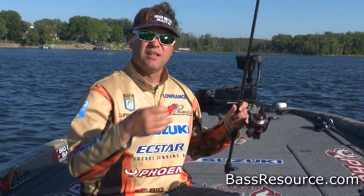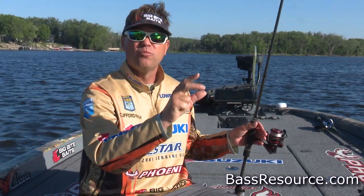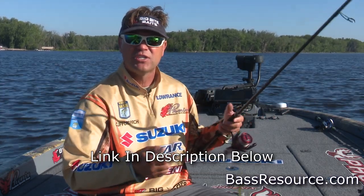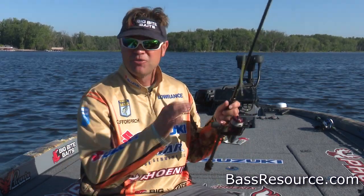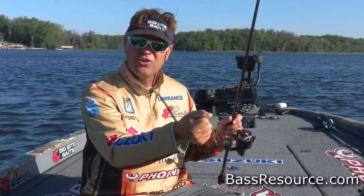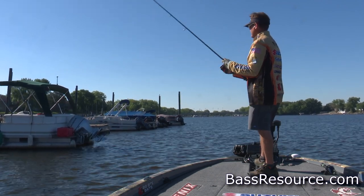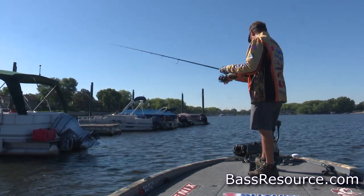As far as my hook goes, I want a nice light wire worm hook. I don't want to overpower the worm with a heavy hook. I've got a soft rod — this is a Phoenix K2. I like a little longer one; some guys are in the 6'9" range, this is a 7'6". It's like a medium action or pretty soft tip because I'm using light line and I want them to be able to take it in. It's a light wire hook and I don't want to bend that open. The hook needs to not overpower the worm or the line and the rod — it's all a pretty good match.